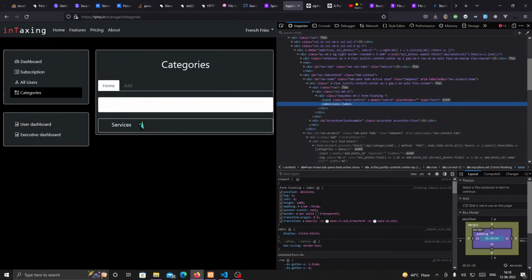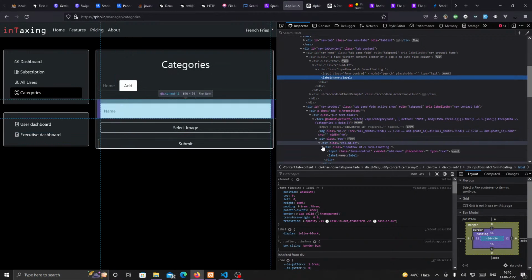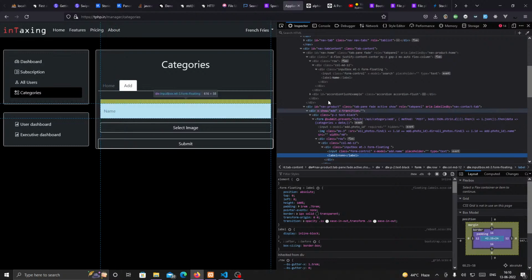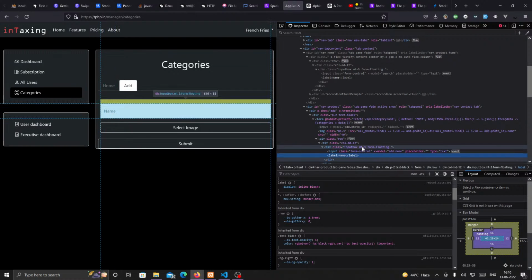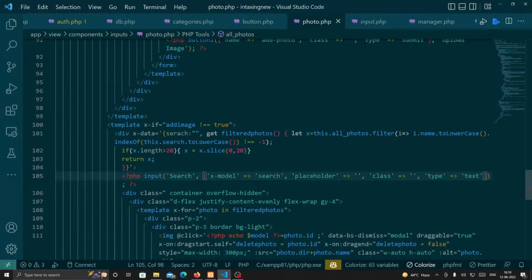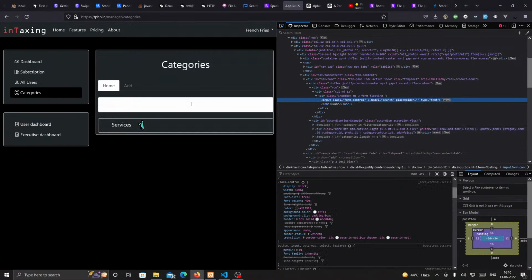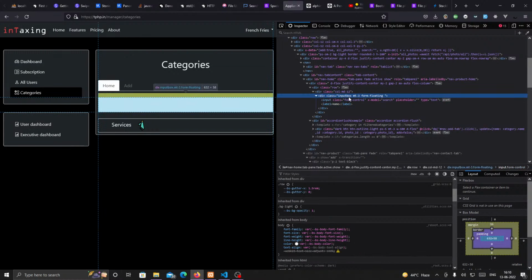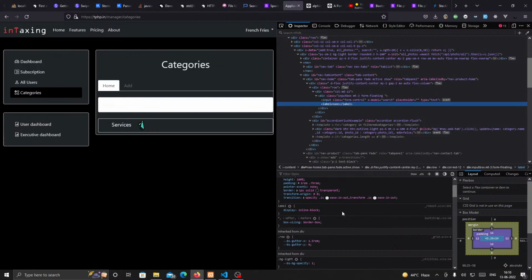There's some issue here. Input box. Maybe I'm not using some kind of input box there. Okay, everything is the same. So why is my label not actually showing anything?